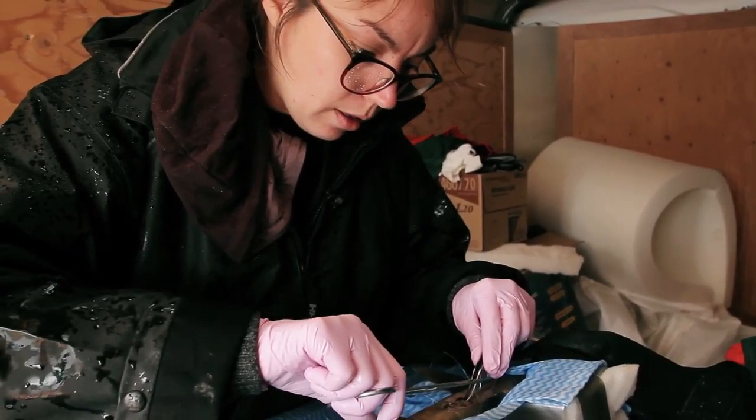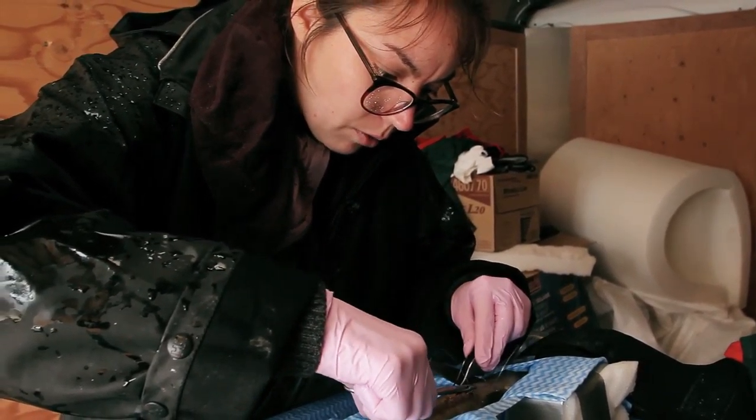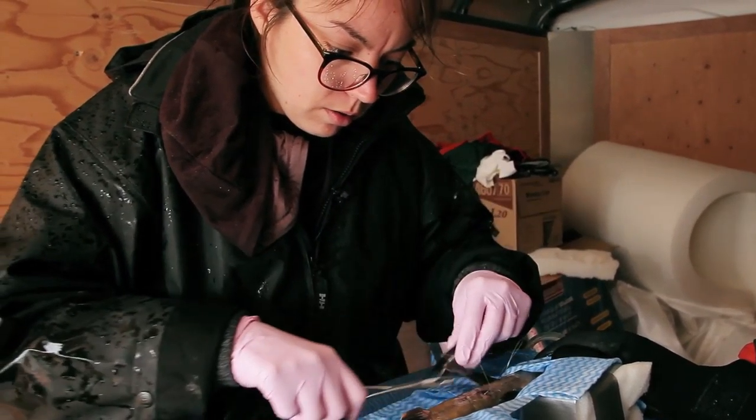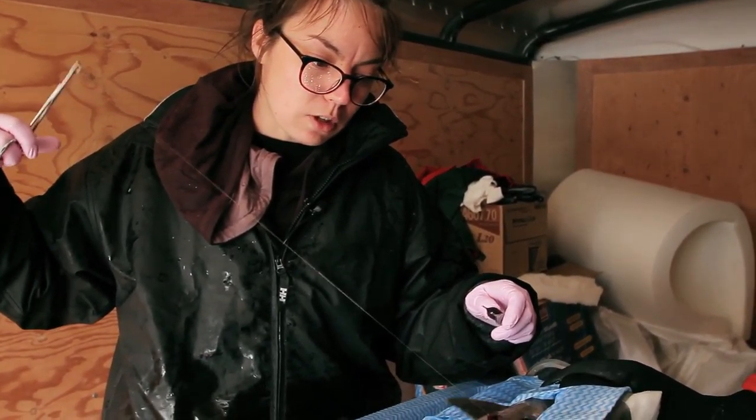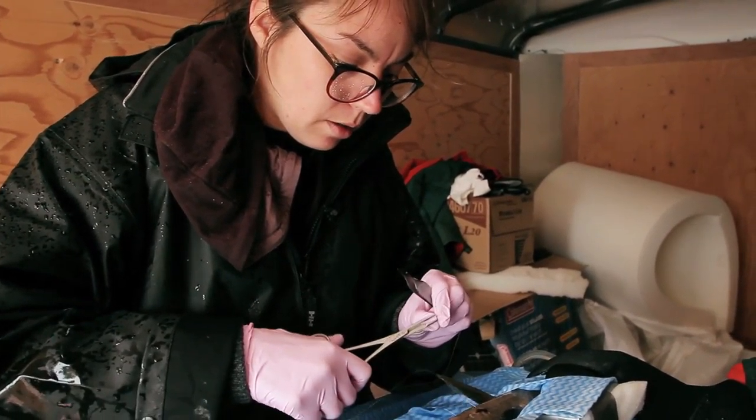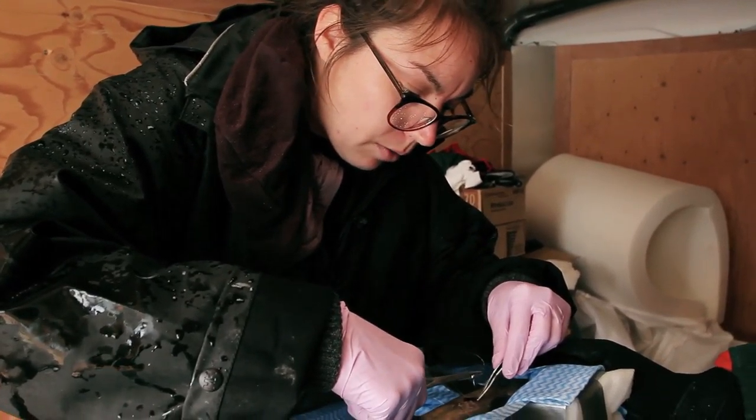Some of the challenges: even though it's pretty early in the year, the water is already pretty warm. So we're trying to do it as early as possible so that the fish can recover well. The fish get stressed when we bring them in because we're angling them to catch them. So that's already a pretty stressful event. The warmer the water is, the more difficult it is for them to recover.